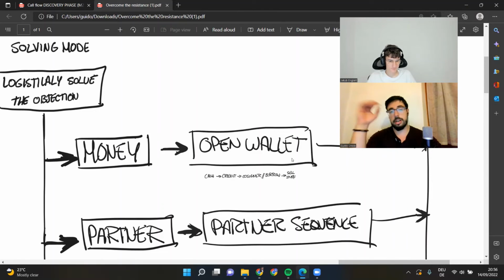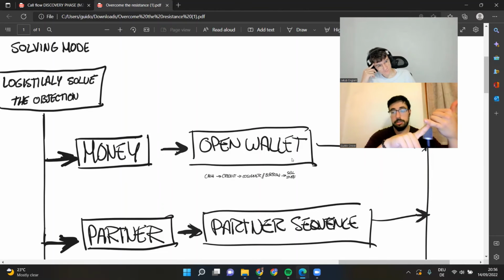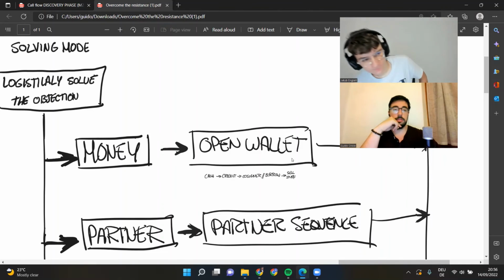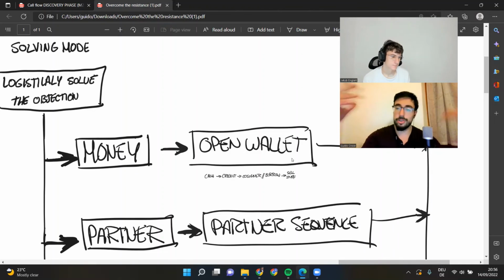Then the next scenario is, okay, I don't have the money. Or they say, I have $200 or I have 1,000 or I have 2,000. Oh, what about the rest? I don't have the rest. Okay. So there are other people that join this program that use other forms of funding. For example, credit cards, a loan, or borrowing from family and friends. Is that something you'd be open to? Yeah, I'm open. Okay, cool. So I'm just wondering, do you have a credit card potentially? Right, and then you go into all the options, and finally, you can go into selling stuff.